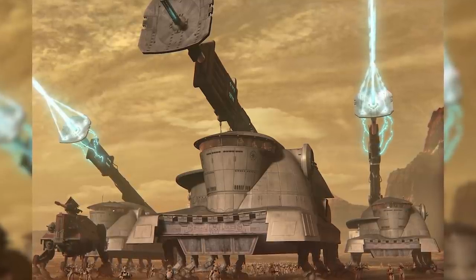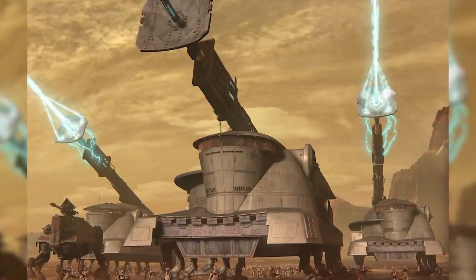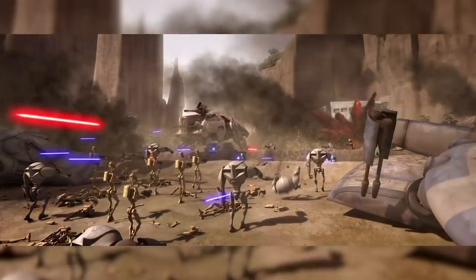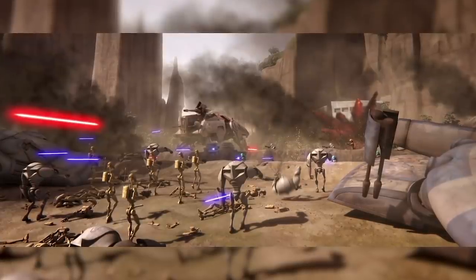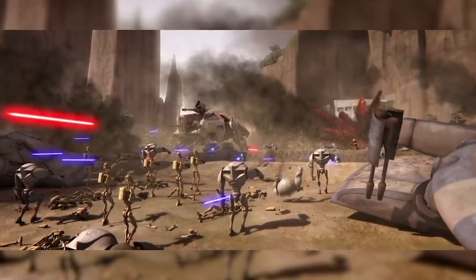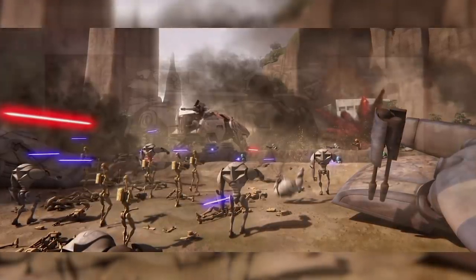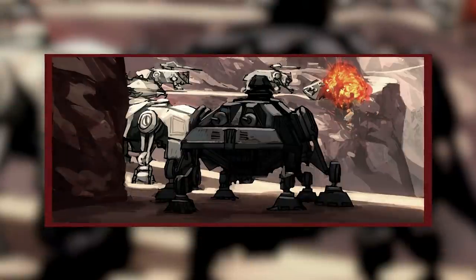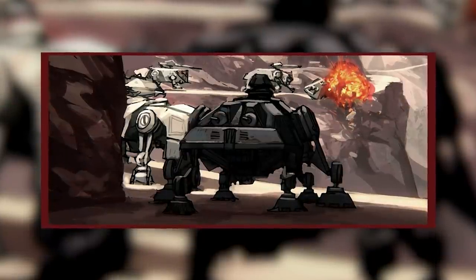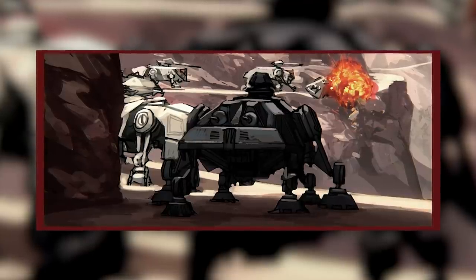Of course, there were a lot of holes in this battle plan. It was extremely linear and predictable, not to mention highly susceptible to flanking attacks. The GAR had speeder cavalry to compensate, but it proved insufficient. Additionally, the Republic's reliance on heavy walkers ended up being a liability in some battles. In the Battle of Agamar, for example, the heavy footfalls of ATTEs collapsed a crucial natural bridge and cut off Republic reinforcements, resulting in a Separatist victory.